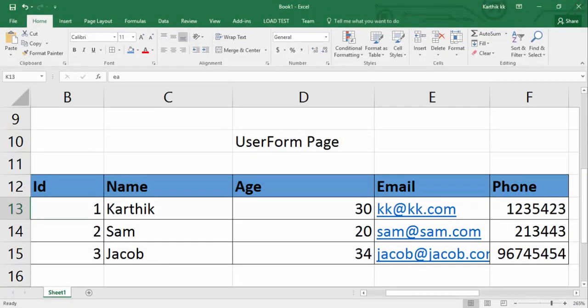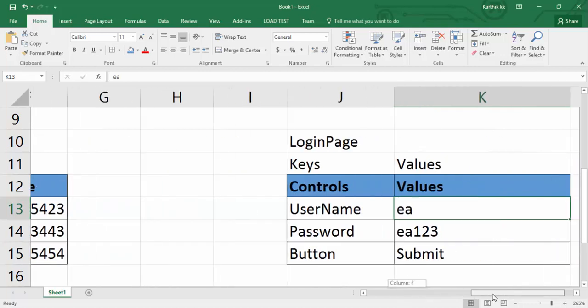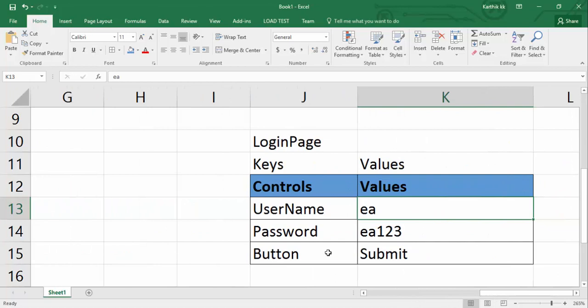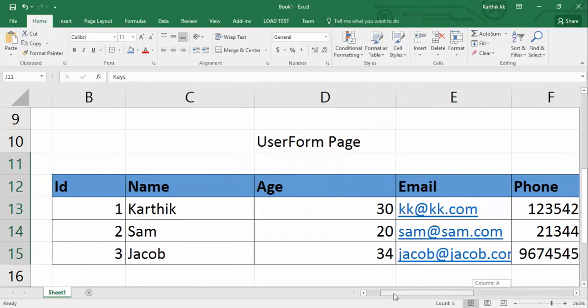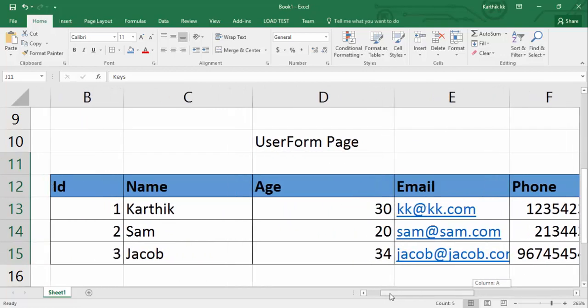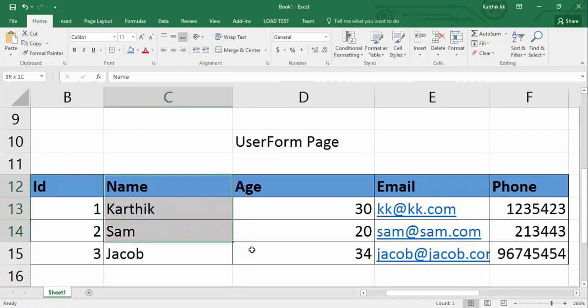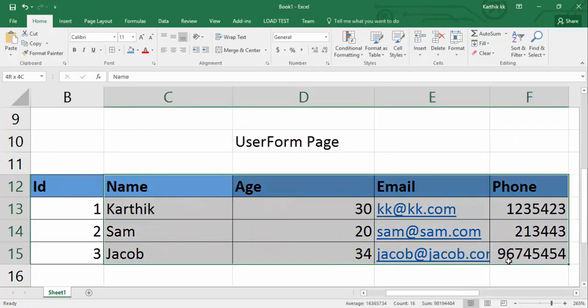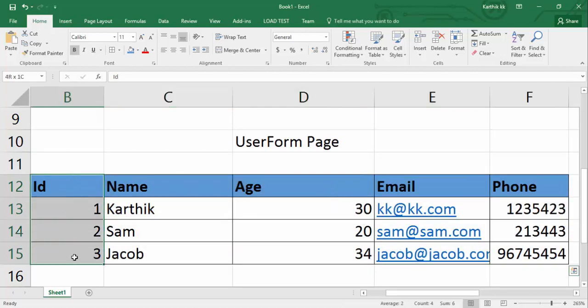You can see that last time we worked with a login page where you had the controls and a value, something like this, right? Here the control was the key and the value was going to be the value. But this time, as you can see, we have so much data. You cannot just hold one key and one value here. Here we have many values, and this is going to be the key.